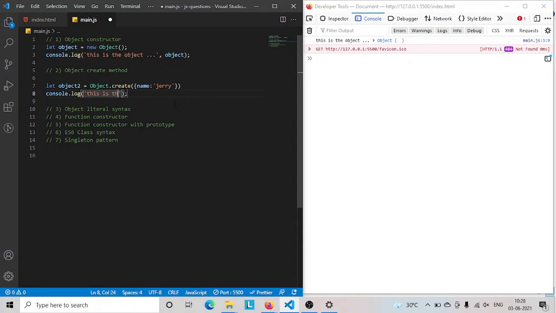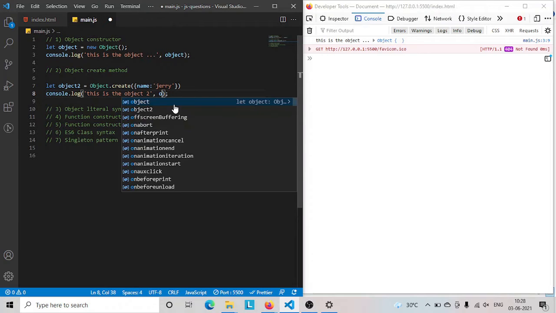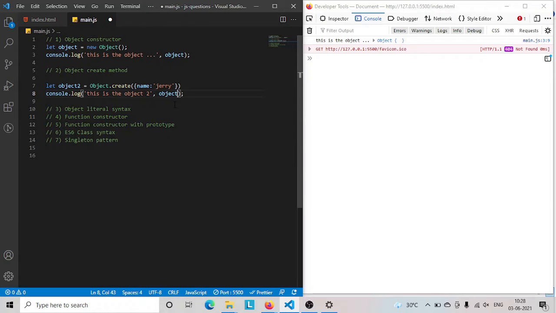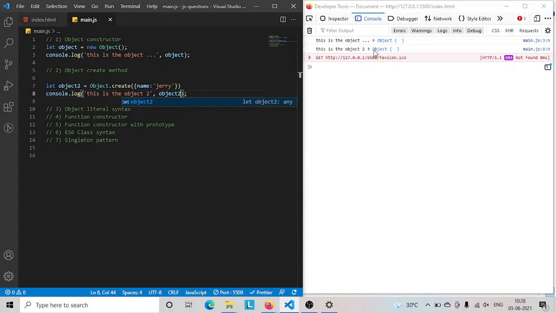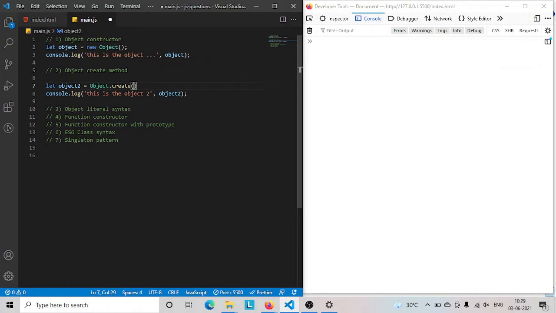Oh, sorry, this is object2, and as you can see, object2 is also empty. It is initiated empty because we have to pass something in this. We cannot leave it empty.